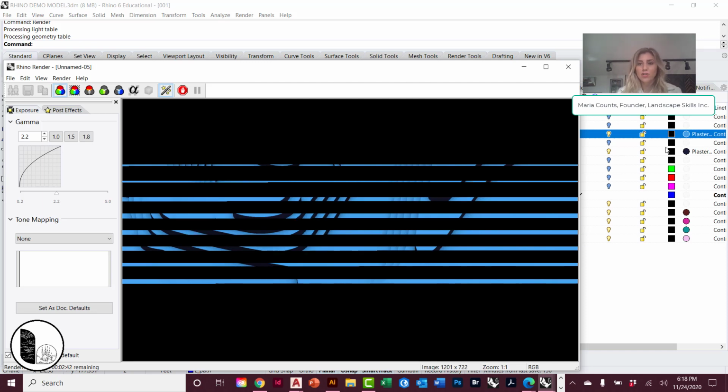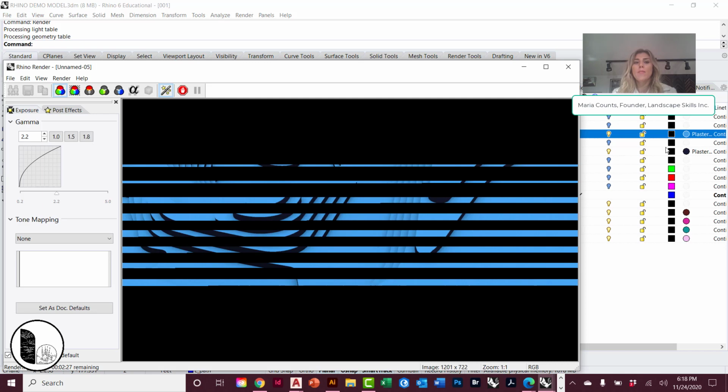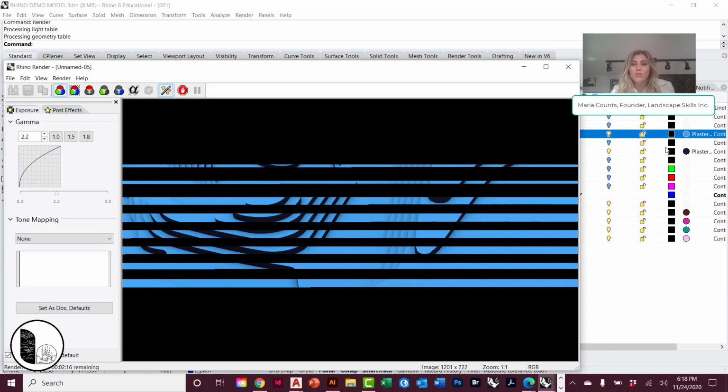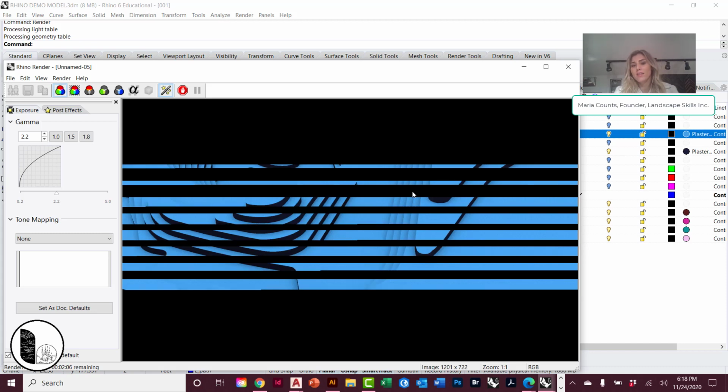So if you have lines turned on, you don't need them, but don't be disappointed if you're thinking that it's going to render it with that. It's not going to. Anything with a surface is going to render because light is hitting it. And really what we're doing is we're picking a view from a camera and we're shooting that view with those lighting settings. So that's really what you're doing, you're hitting light on those surfaces that you've created. Now, if you have gaps in your model, there's going to be holes.